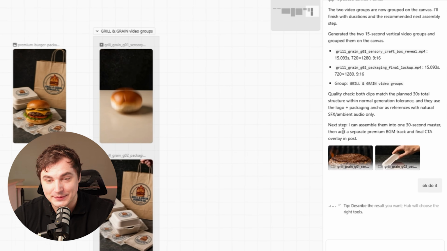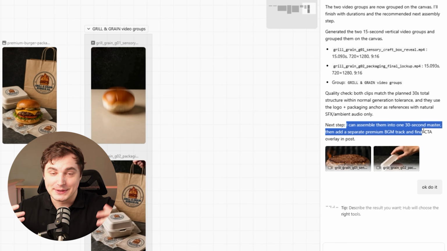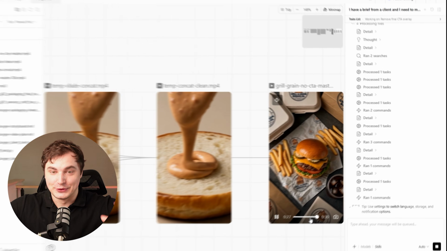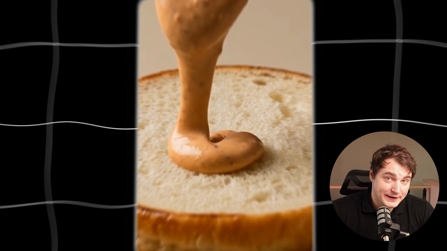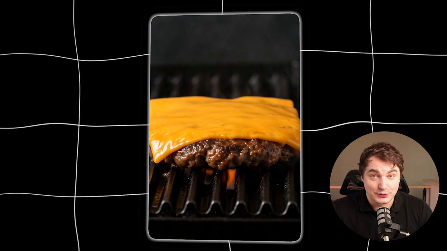It also created music, created 2 videos, and suggested that it can assemble them. As I said, it has all the scripts and can do the editing. Look, it can edit, merge some stuff together. It's really a complete agent. And take a look at this result. You saw the whole process of prompting, and it looks just amazing.